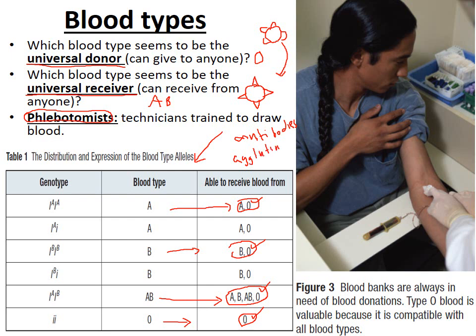Now you've probably guessed based on this example that blood type O can be given to a blood type A because O doesn't have those carbohydrates on it, so your immune system isn't going to freak out. Likewise, if I was a blood type B, and I was giving blood type A to the blood type B person, the person with blood type B is used to seeing circles, but when they see triangles, they freak out. If you're a blood type AB, well, you're used to seeing everything. So if you're AB, you have triangles and circles. It doesn't matter what you throw into the body, you're used to seeing the triangles and circles, and you won't panic and create antibodies to cause your blood to clump together or agglutinate.